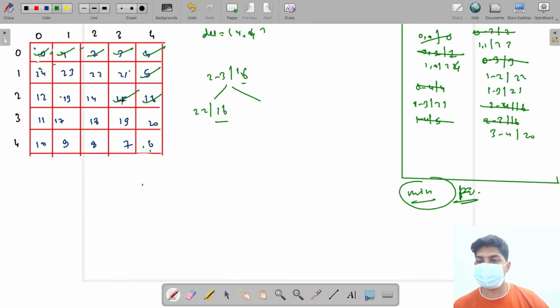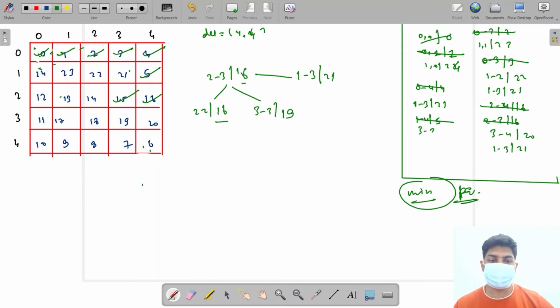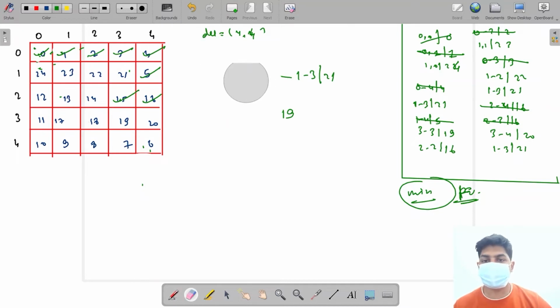From 2 comma 3 we can also go to 3 comma 3. 3 comma 3 with what is the height? 3 comma 3 with 19, 16 and 19. This is at height 19, so we will store 19. And from 2 comma 2 we can also go to this point, that is 1 comma 3, and its height will be what? Its height is greater than our height, so 21 will be stored. So 1 comma 3 with 21, and 3 comma 3 with 19, and 2 comma 2 with 16. Now let's remove the minimum element from the queue, but before that let's erase these elements, empty the space.